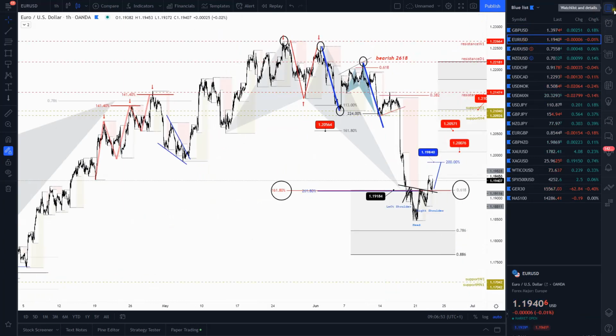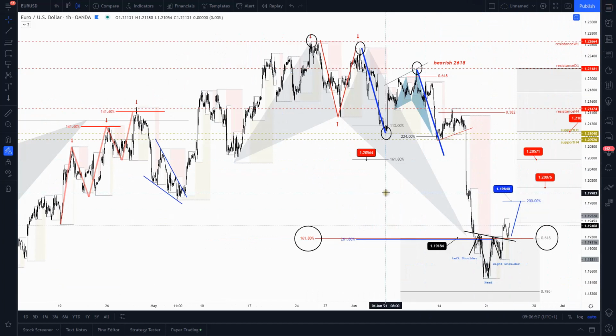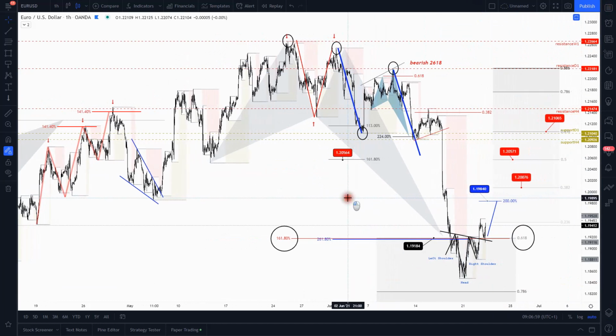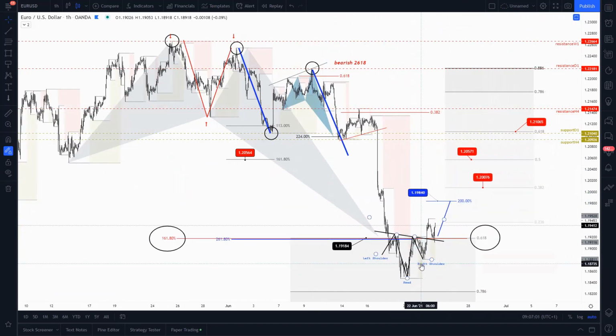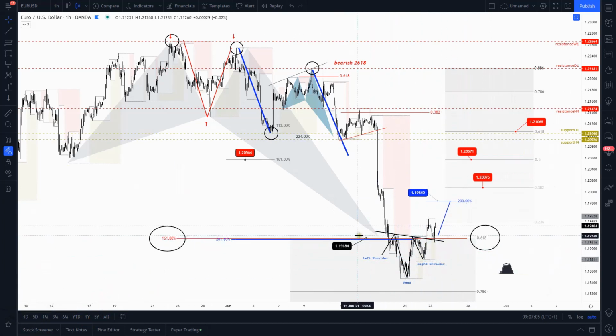Euro versus dollar, very similar situation, eventually friendlier than the cable. So I see also an inverted head and shoulders here, and we can see this very similar situation here with the neck being retested. So we can see the euro versus dollar now reacting above this neck zone. So let's see if it will be enough to put the price trading those default target zones.